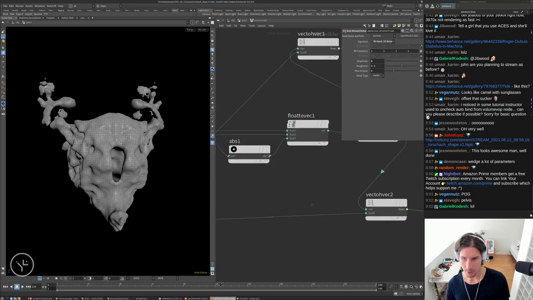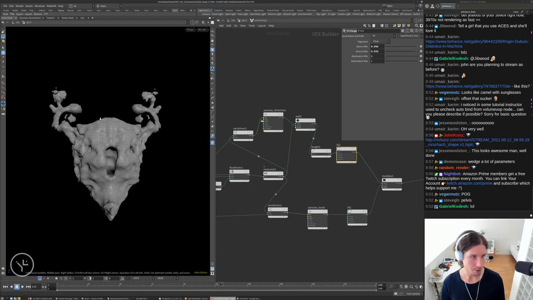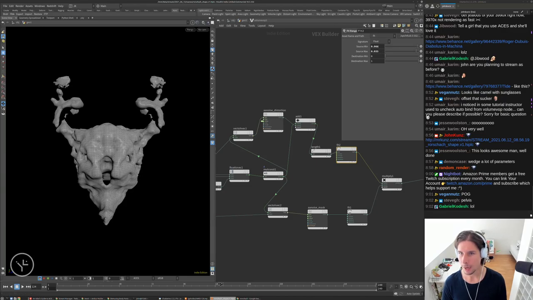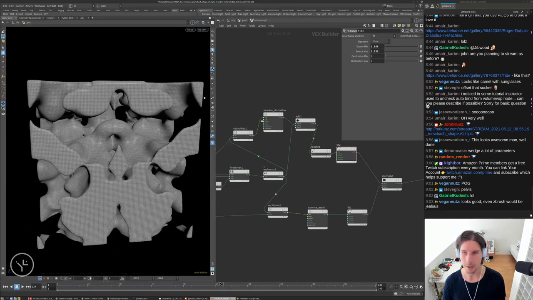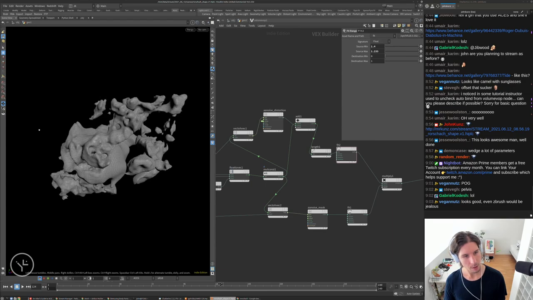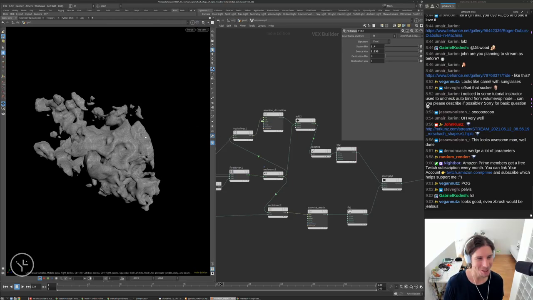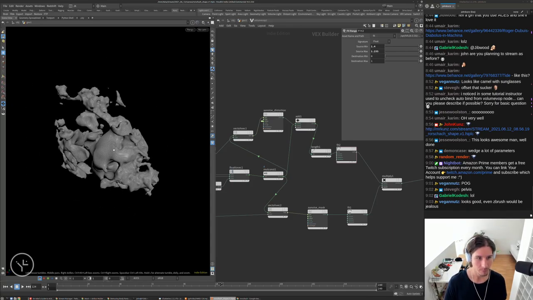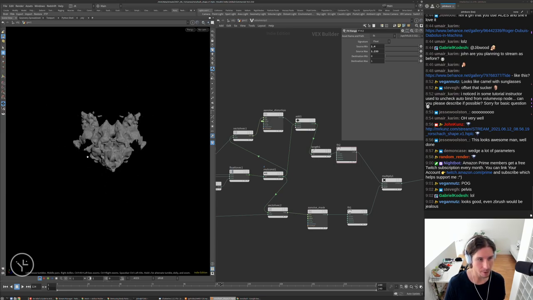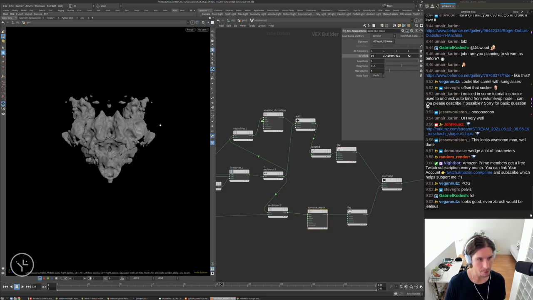And you can modify things. If you find something that's close enough to what you want, and you know enough about how these values work, I can increase these numbers to kind of expand things outwards. Oof. But too much and it inverts itself. So that's pretty cool. Even ZBrush would be jealous. Yeah, I think you could even make procedural character generators or really, really cool things with this. Let's play around with this stuff a little bit more.